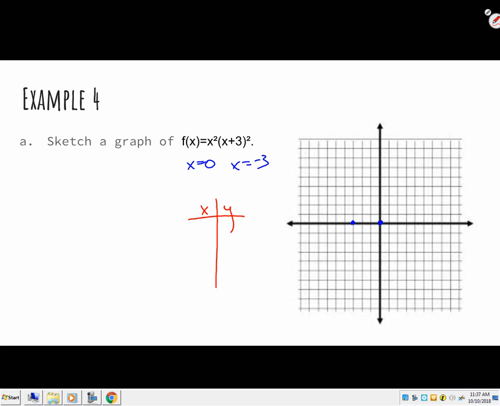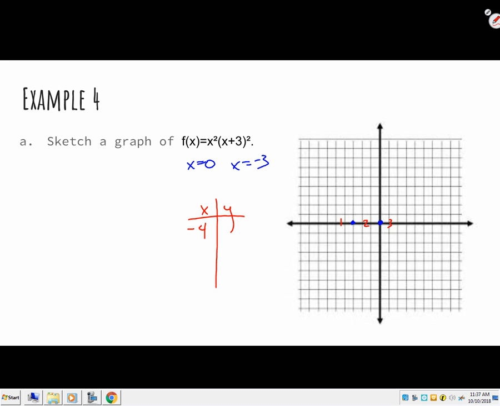Now I'm going to get kind of specific here as to what I plug into my XY table. I have 3 neighborhoods happening right here: neighborhood 1, neighborhood 2, and neighborhood 3. And I want to make sure I'm plugging in an x value from each neighborhood. Now, the behavior of this problem is going to go absolutely berserk once we get into neighborhood 1 and 3. The values are going to get big. So whenever I choose a value from neighborhood 1, I'm going to choose something that is very close to this negative 3.